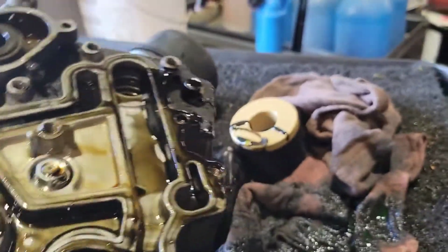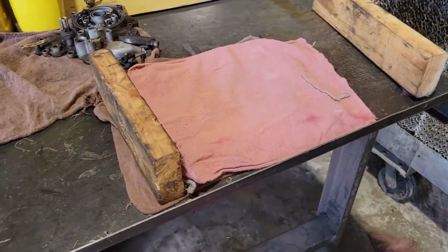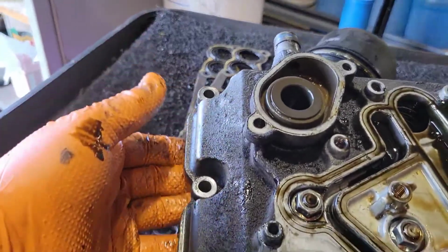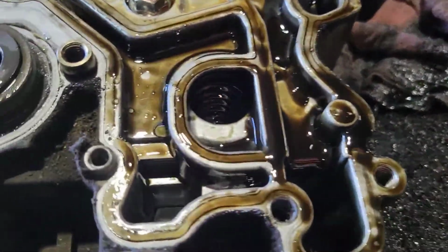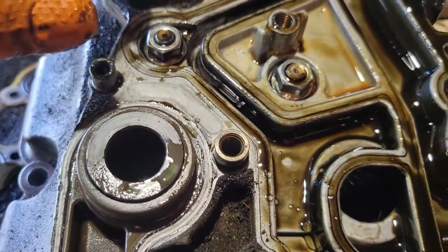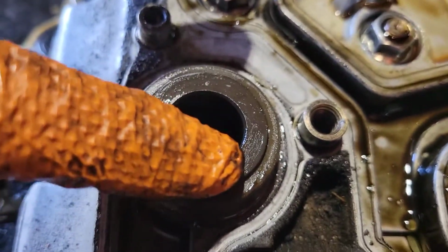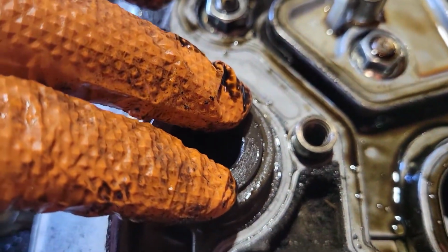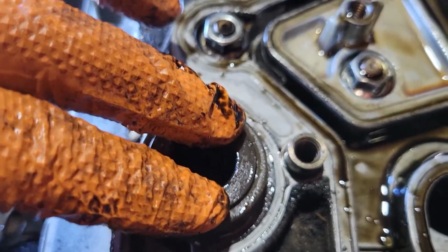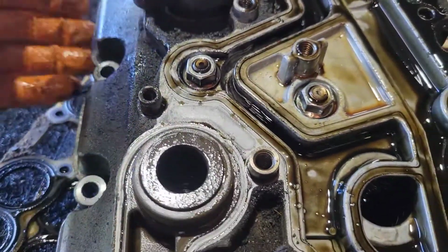Then you're going to set this in between two wooden blocks, and put the wooden blocks along the edge of the oil cooler cover. You're going to put something right here and hit it with a hammer. This part in the center here is the oil cooler. So you put something here and hit that with a hammer, then hit this one, and this one, and this one, and this one, and then it will usually pop out.